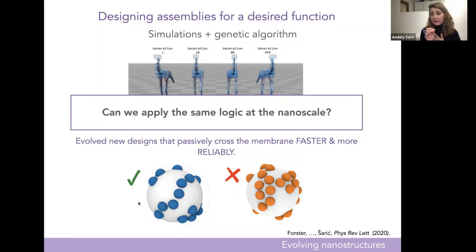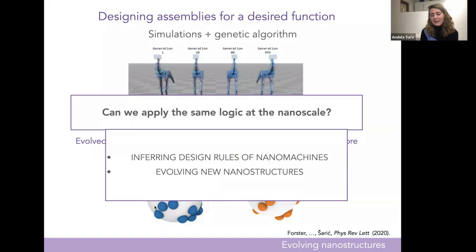But what was really interesting is that we managed to learn which designs work, which not. And again, long story short, we realized that arranging these ligands into lines, instead of having them uniformly distributed or clustered in some clusters, works much better. So the best performing individuals, and we evolved, I think, 60,000 different designs, all had ligands in these lines. And to me, what this really taught me is that I have very poor intuition for the nanoscale, because I would have never guessed that this design would be the best one to try. And I think this approach might help us to infer designs of nanomachines that we wouldn't have thought of putting in our model, and possibly help us evolve some new nanostructures of desired properties.